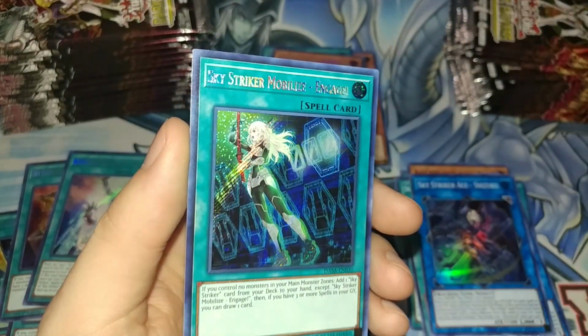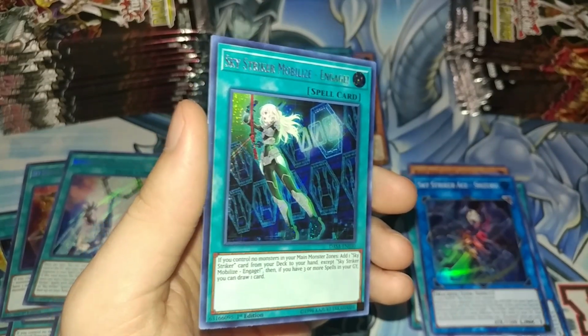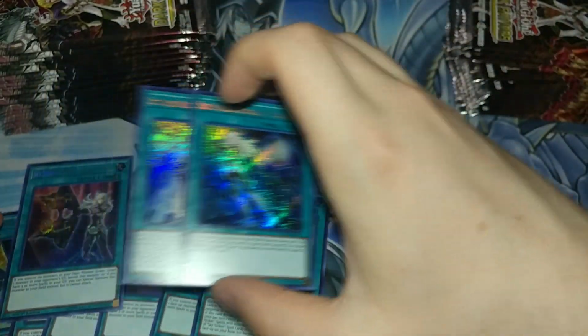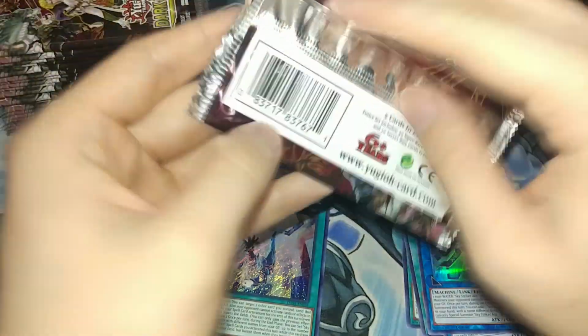Oh, there we go. Sky Striker Mobilize Engage. That is the currently $100 card of the set, but I think it'll probably fall in price by the time this video is up. Probably go down to like 75. So this box was pretty good already because we pulled three Sky Striker cards, but more importantly pulled Engage. Nothing to complain about there.